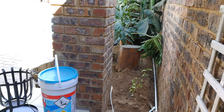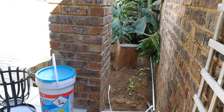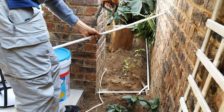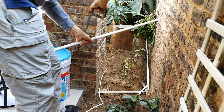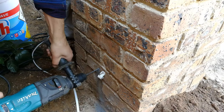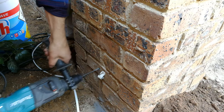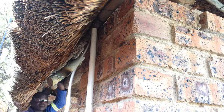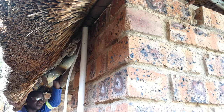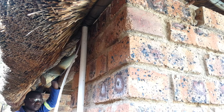I'm going to measure it, and then I'm going to cut the conduit to the length that I've measured, and then I'm going to use clamps and install it onto the pillar. Right, so you can see the wire is here ready to go into this conduit, but it's at this point that you'll have to do a final measure of the wire because you'll most probably need to cut it.